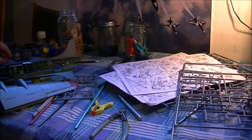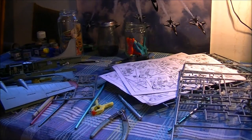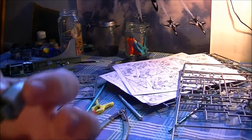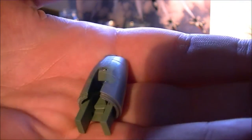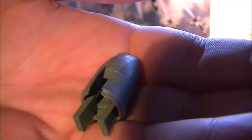So obviously that's the front dome, haven't painted it or anything yet, so no point in showing you that. Here is the rear turret. It's almost completely green in there. You probably won't see much of it anyway.